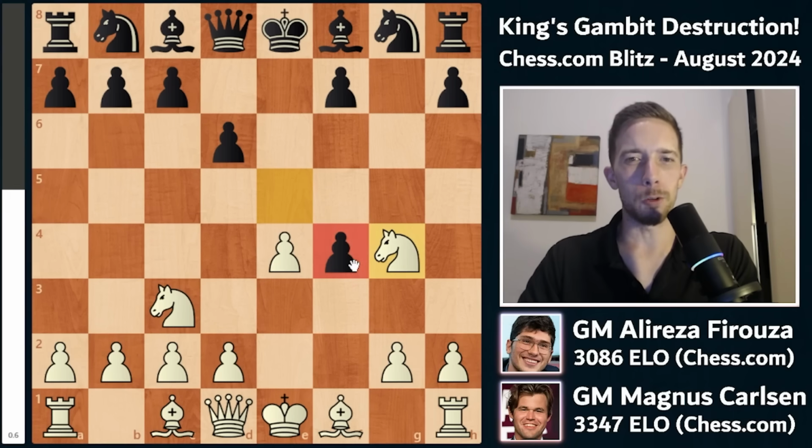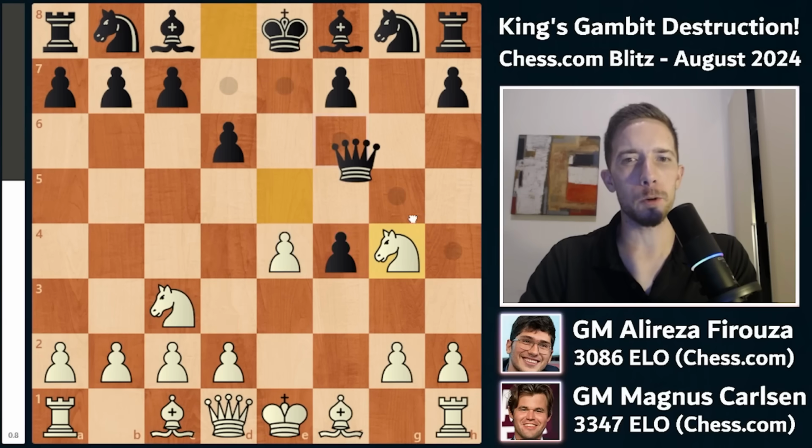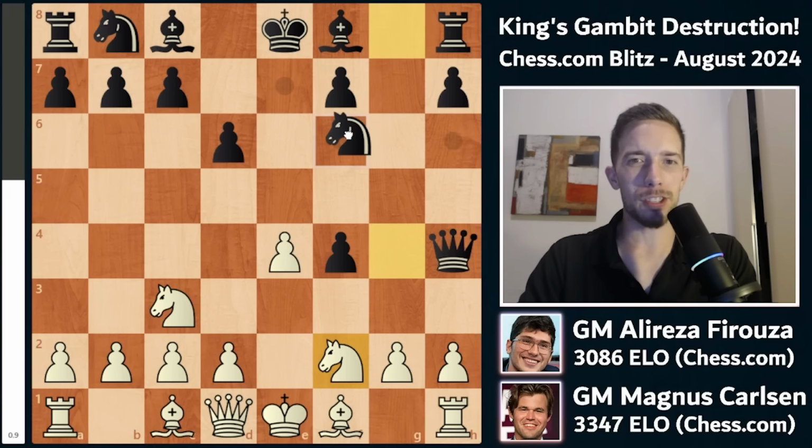Black has the very vulnerable double pawns on the f-file. Magnus can go d4, claiming the center. And here, it's not really clear what Alireza has to show for his opening. Okay, now from here, the best move for Alireza is once again queen h4 check, hitting both the king and the knight. That is going to force the knight back to the f2 square. And from here, black can go knight f6 and just continue developing with an okay game.